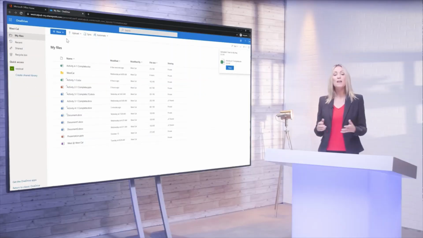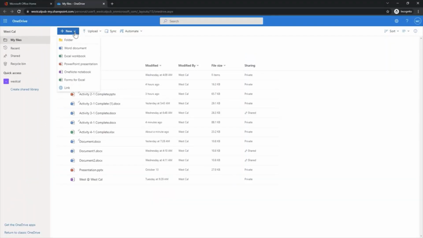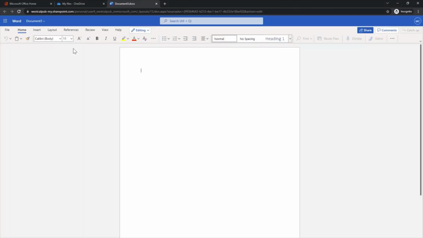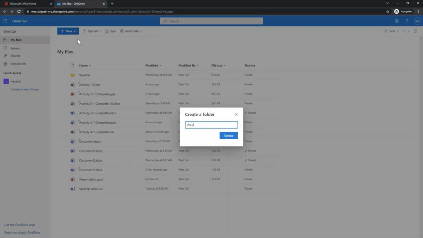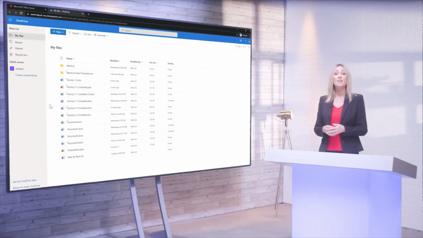You can also create files using Office Online via OneDrive. To start, click New. Then choose the type of file you would like to create. Your file is created and opened using the appropriate app in a new tab. You can now work with the file as normal. Notice that you can also create folders from here, once no files are selected. When prompted, enter the file name. Then click Create.